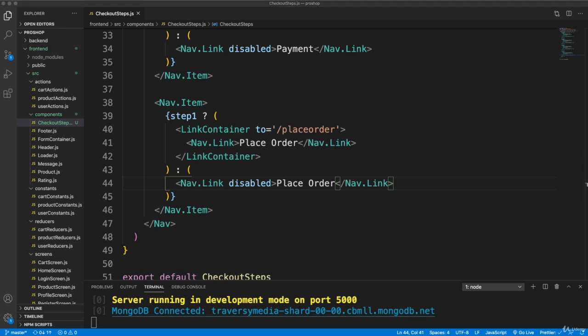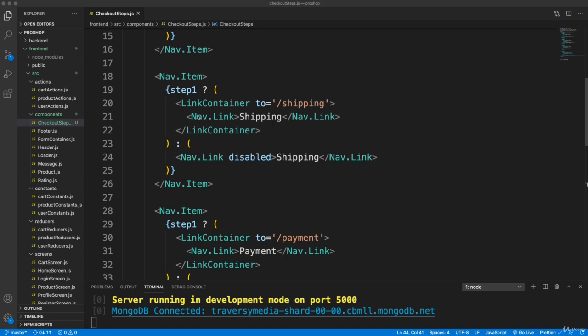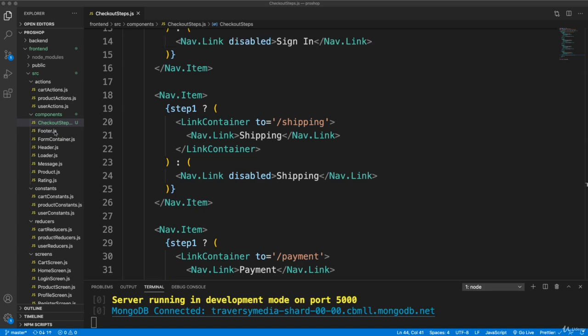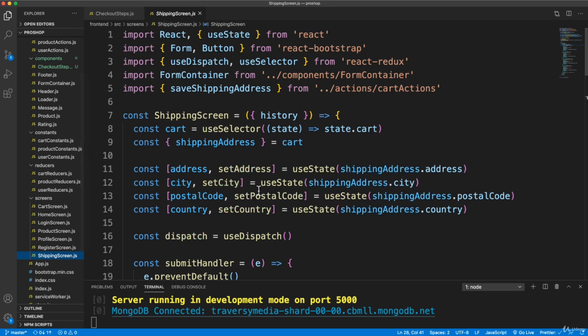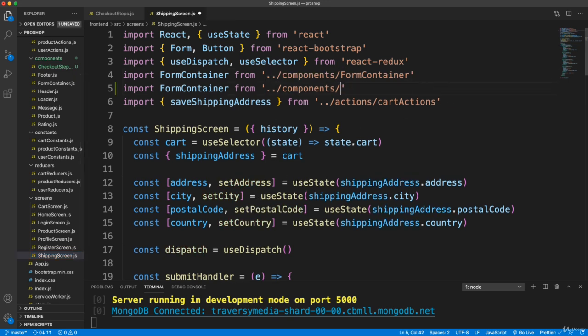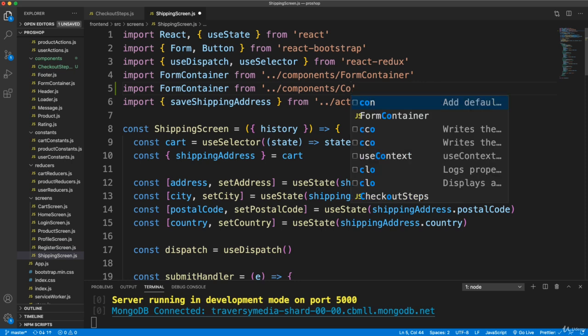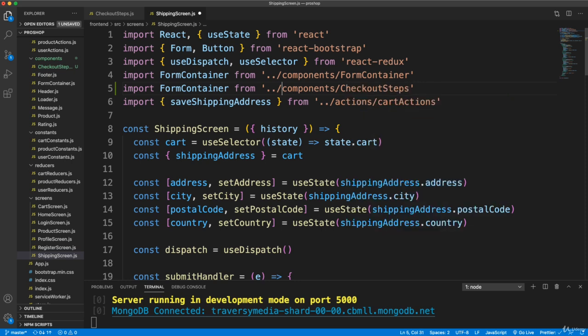All right, so let's save that, and let's insert this into our shipping screen. So let's go back to shipping screen, and we're going to bring this in. So up here, let's say from components, we want our checkout steps.